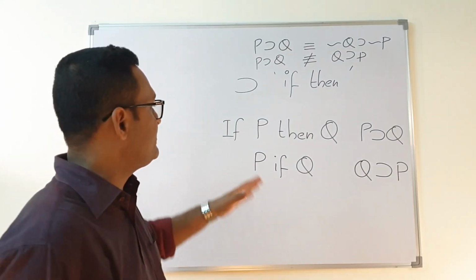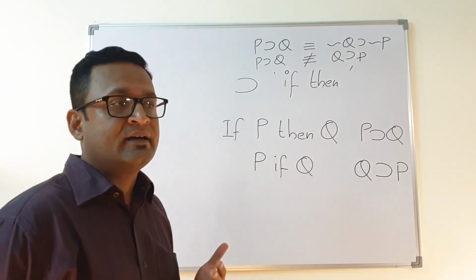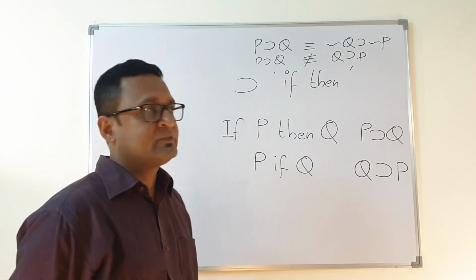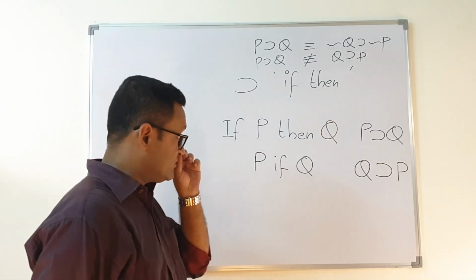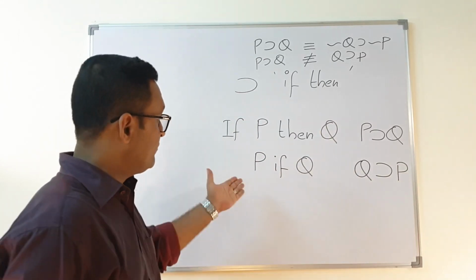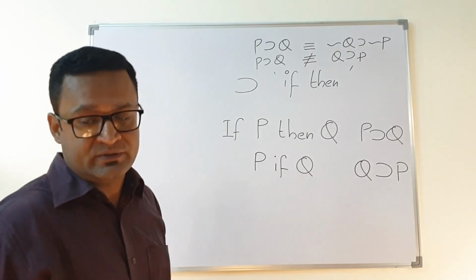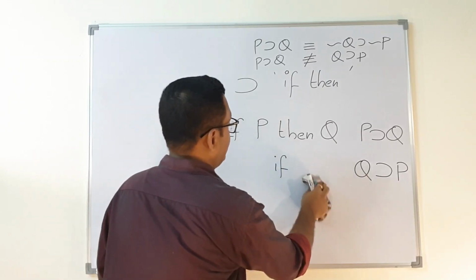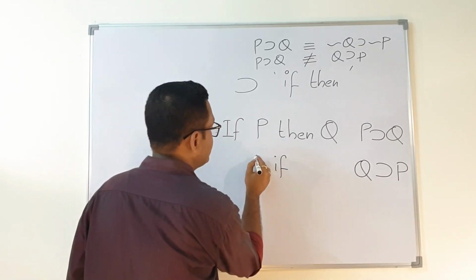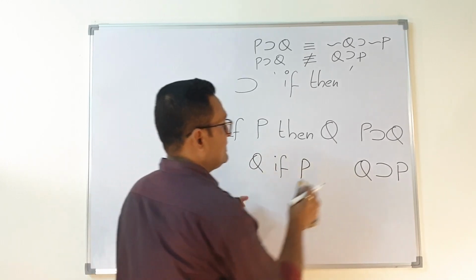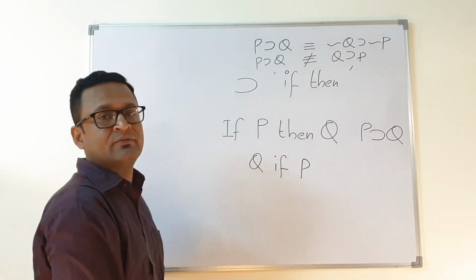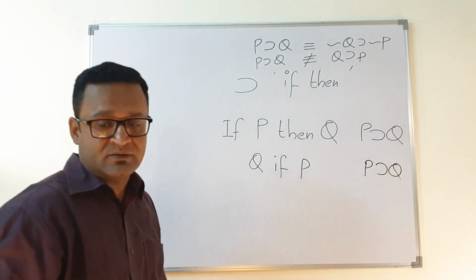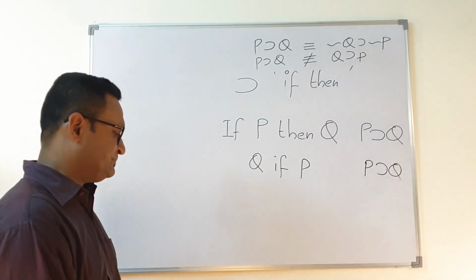So in the English language, people can say a sentence which will be grammatically proper, like if p then q, right? So it is p implies q, but they can also say p if q. Or they could have also said q if p. I will remove these two, and if somebody says q if p, then it is exactly the same as above. That is p implies q, right? So this is also something which you need to understand.